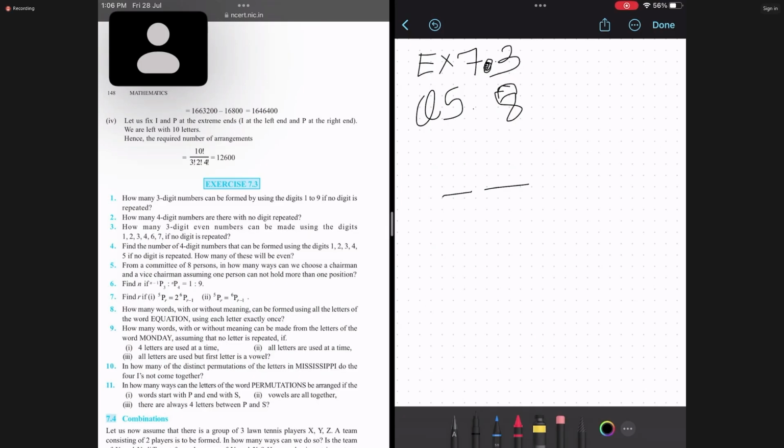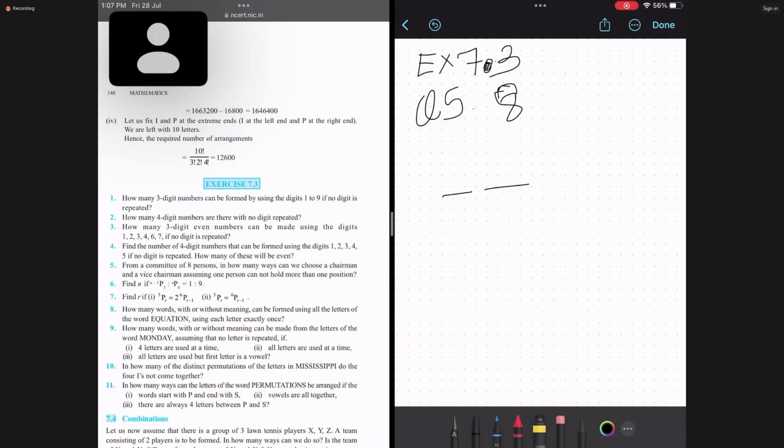At a glance, this question might seem not related to permutations and combinations as such, and you have to think along different lines. But try to visualize this question in terms of letters and digits and how they are used in filling up places. Think of chairman and vice chairman not as two distinct positions, but as places that you have to fill, and the choices that you have are the 8 people in the committee.